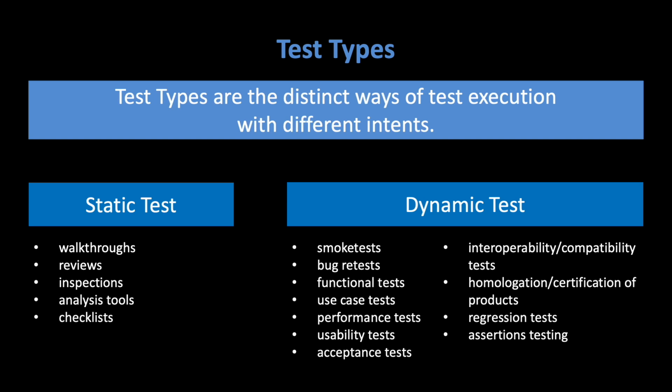So here you have a lot of different test types. For example, smoke tests, which are executed once you get a new software release to check if it's working in general. But then you of course have also the use case tests, which are really dedicated to test the full scope of the product. Or you also may have some certification relevant tests, and you have regression tests, which are done to ensure that the product keeps working also with minor changes or changes not directly related to a specific feature, etc.